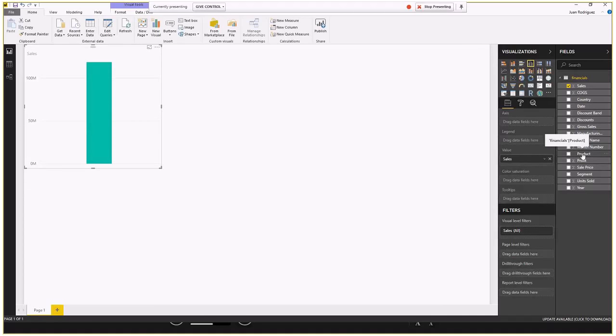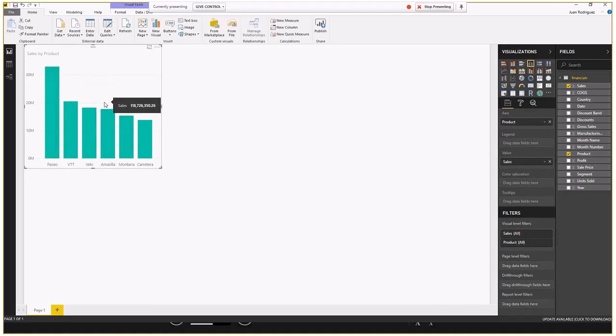But if I want to show the product sales, I can drag product into here. And now you notice that as I go along, I see products for BTT and the sales for that particular product, Paseo. If I click on it, I can emphasize one area.